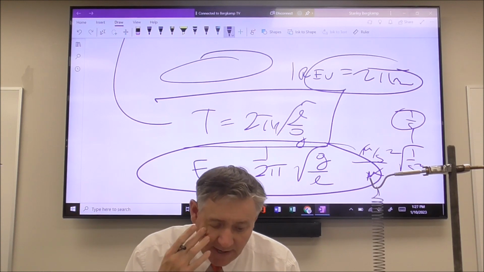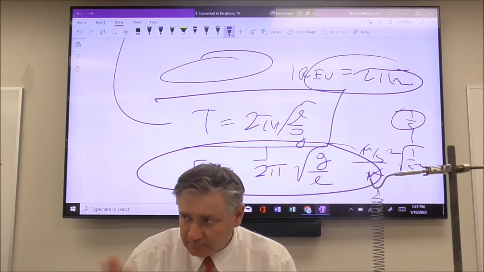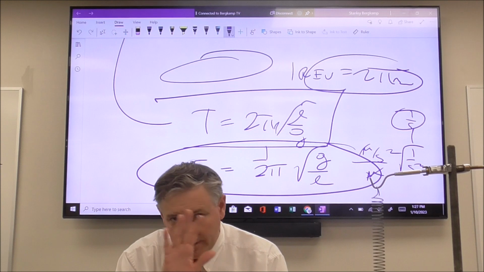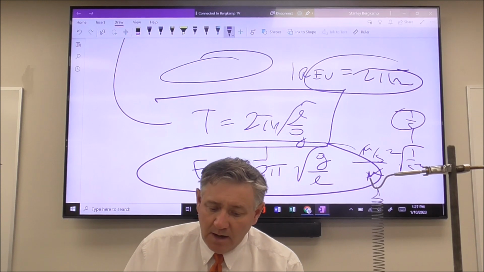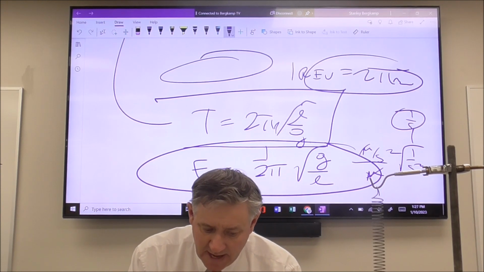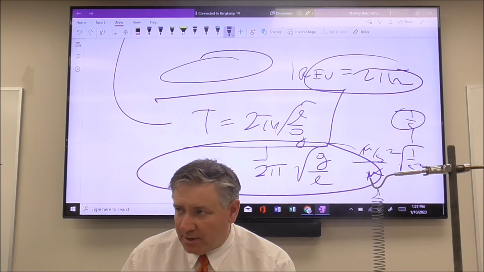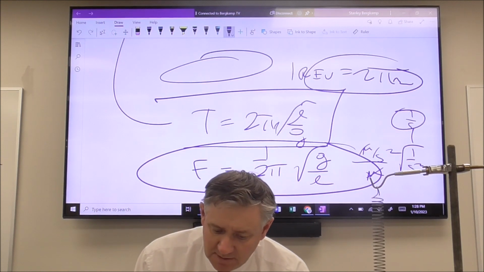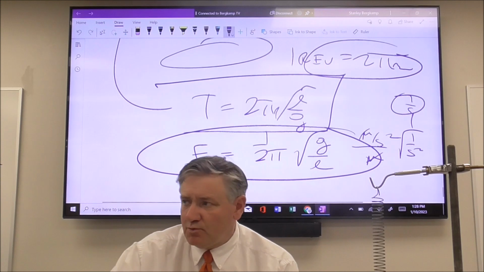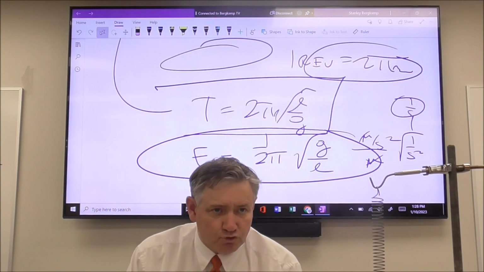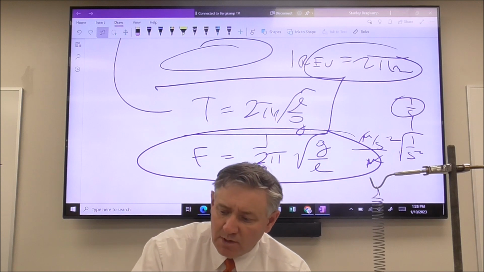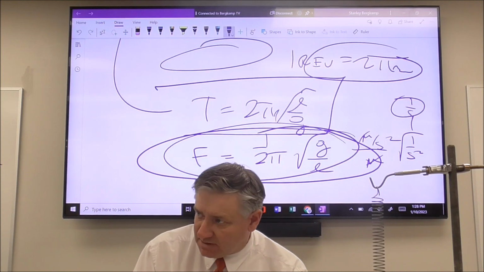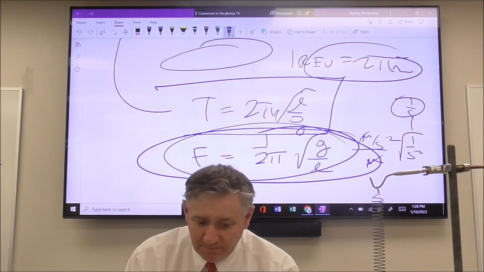Now, there's a couple of ways you can handle number 1. I don't care which. Option number 1 is that you just make up numbers. You go, okay, here's my frequency. You know G is 9.8 meters per second squared. Maybe you want the length to be 1 meter. Cool. So you could actually numerically calculate that frequency. You could get a number.